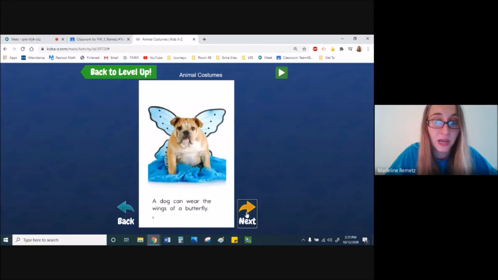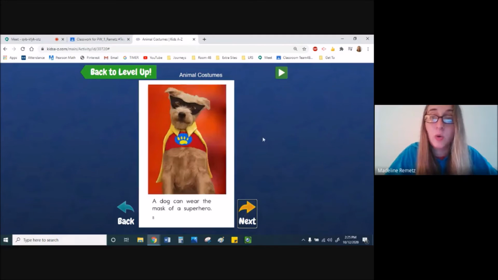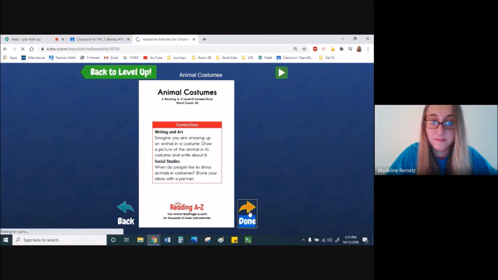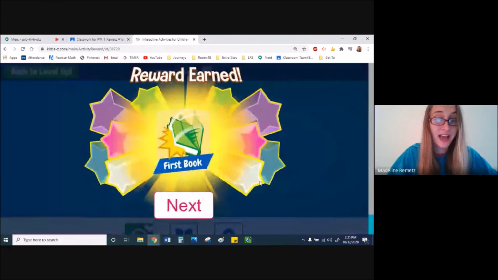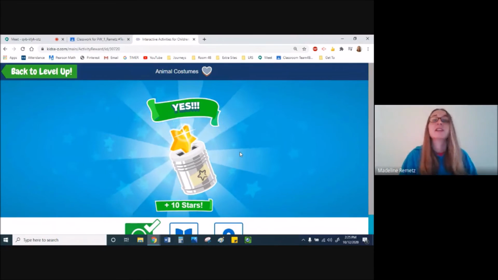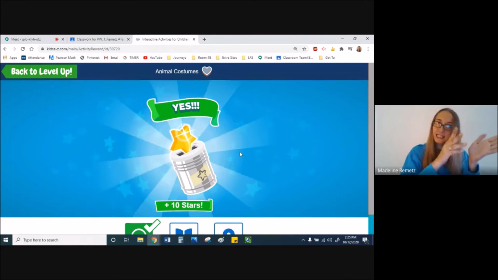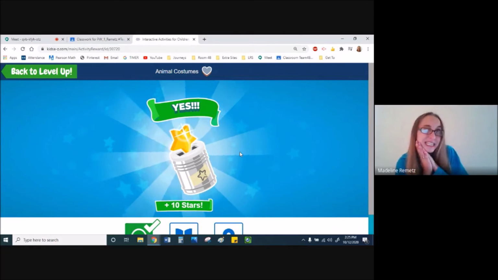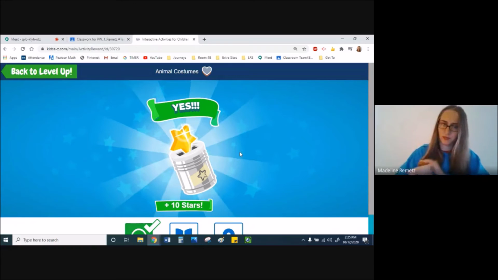Now, eventually, I would read through the entire book or I would listen to the entire book. And when I get to the end, ta-da! I got a reward not only for reading my first book, let's see what else happened. And I got 10 stars. Did you remember seeing when it said listen to 10 and reading to, I think was 20 or 25? Now Ms. Remus doesn't even remember.